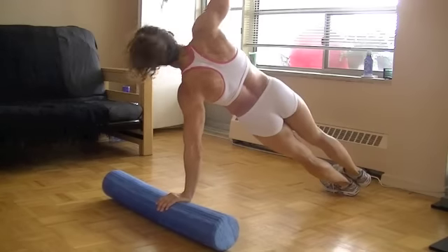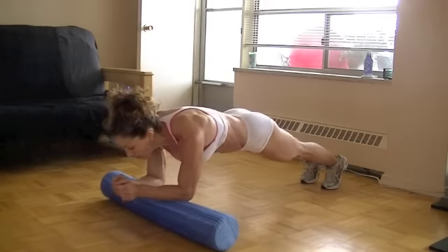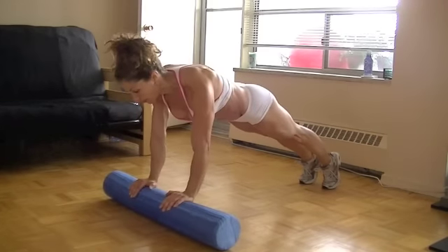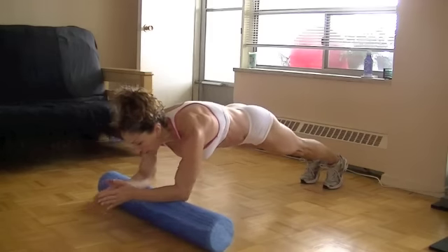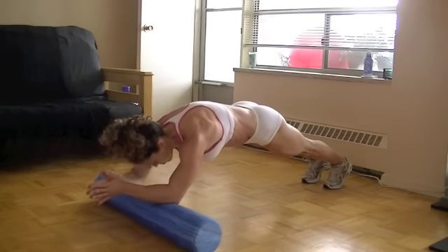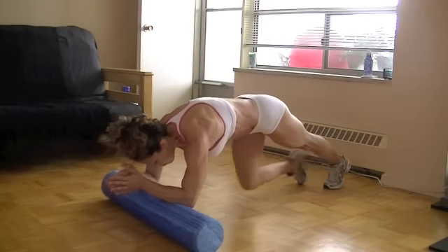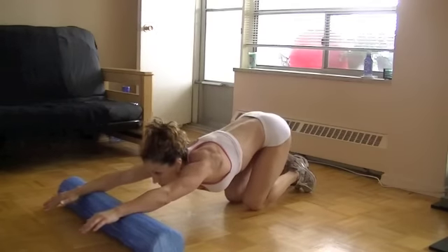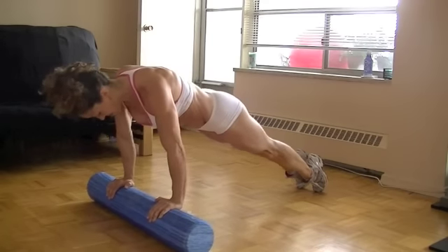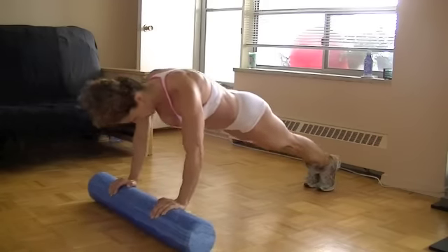We're going to take it into a push-up position — down to the elbows and back up like you do in a plank, down to the elbows and climb back up on your hands. Of course you can throw in push-ups at this point. Roll outs with your abs just like you would with a stability ball. In and out, several muscle groups working. Stretch it out, get a nice stretch with your back. Get on your toes so we can hit the shins, moving forward and back — you're doing a flexion movement with the feet which is terrific for runners.